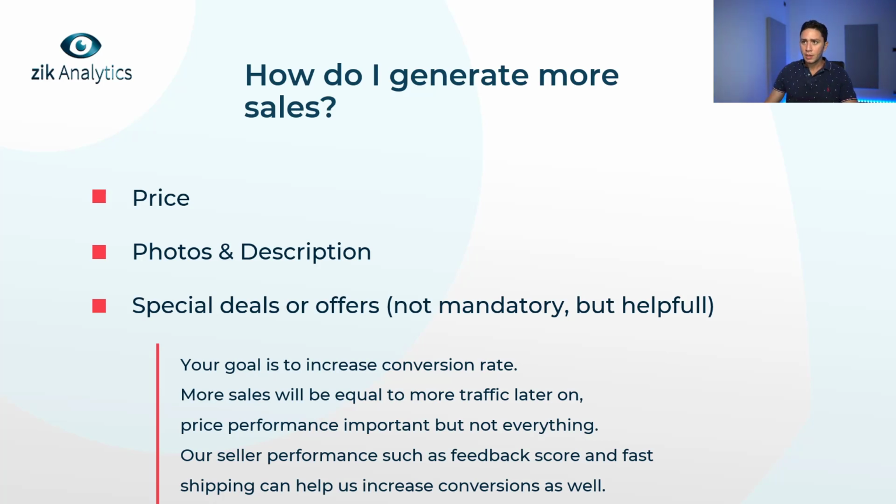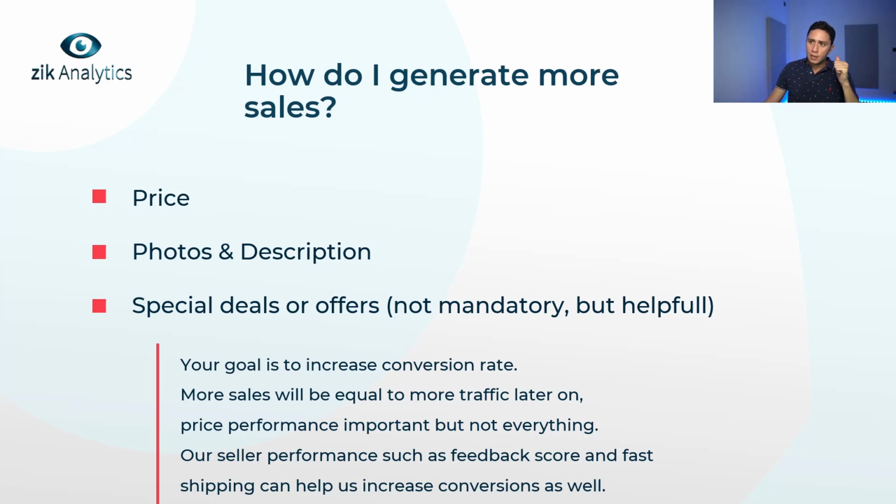Okay. And of course, other things that are really helpful to generate more sales and increase conversion are special deals or offers. It's not mandatory, but helpful. If you look, a lot of listings have quantity offers, if people buy 2, 3, 4, 5, etc. Sometimes deals, buy one, get the second one for 5% off, etc. All these little things will help you increase conversion rate. And sometimes it's enough to increase conversion rate by only 3%, 5% to help boost the whole store, okay?